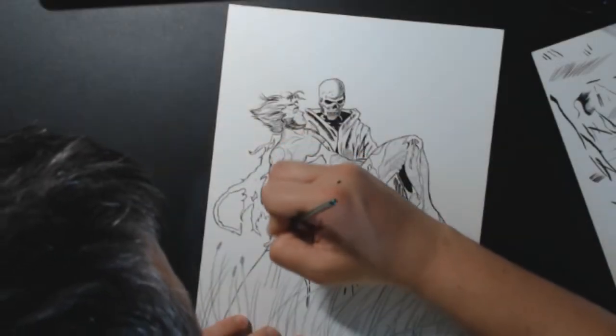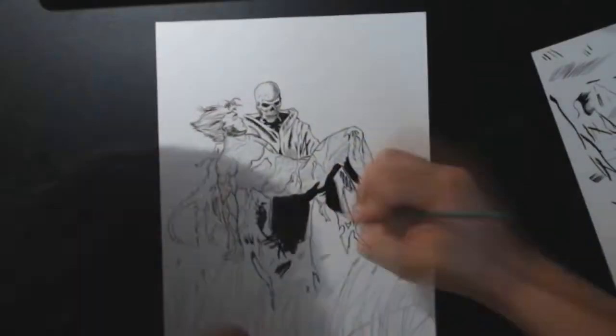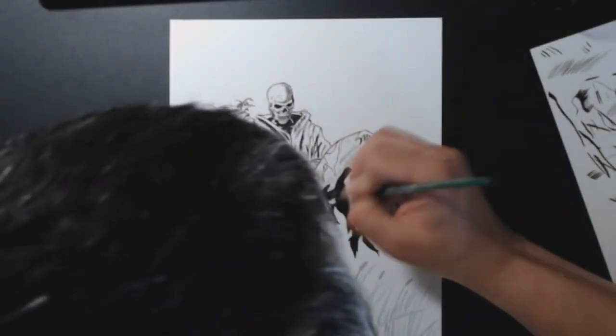At this point of the video, I'm pretty much done inking everything I can with the brush, and I'll switch to inking all the big black areas, which are easier to do with the brush than with any other inking tool.